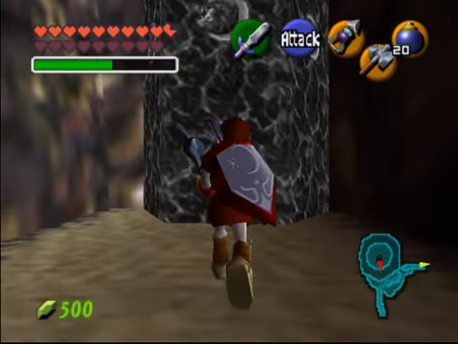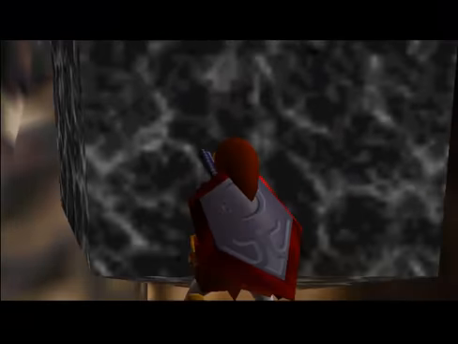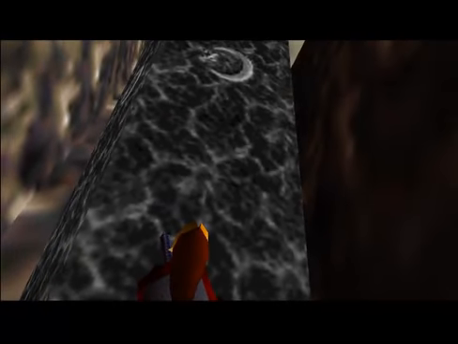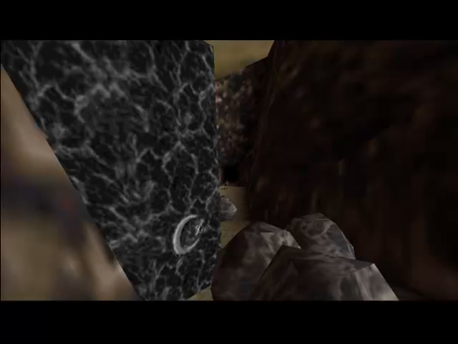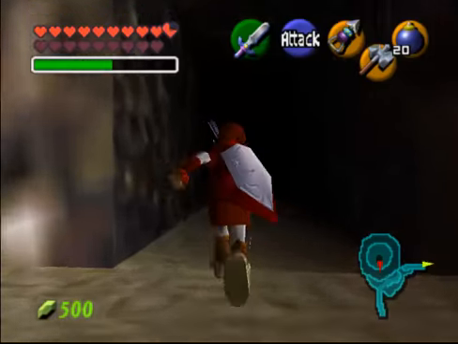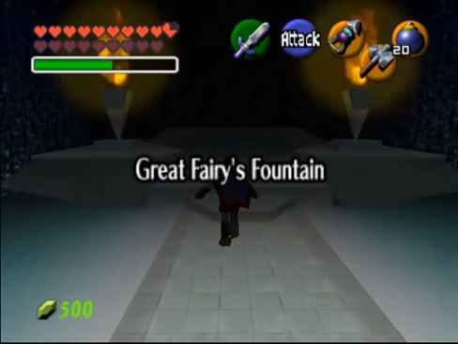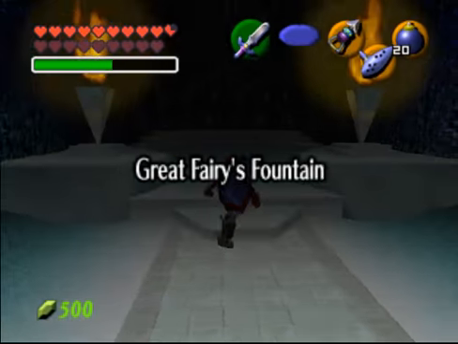Now, if you remember, like, 50 or something episodes ago, you remember me coming to this exact same place. You'll see why. Boom. I like creating new places. Anyway. The Great Fairy's Fountain! Yay, we get to see Miss Pointy Tits herself one last time before the game ends.